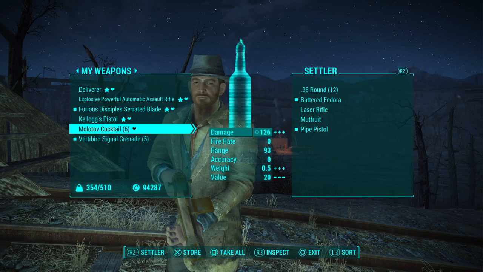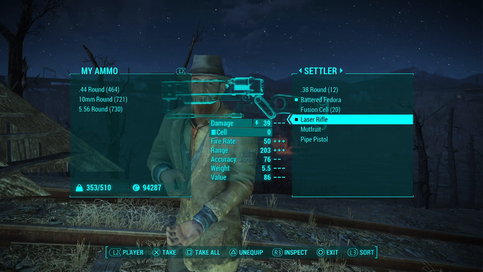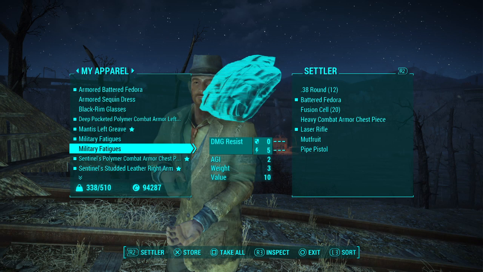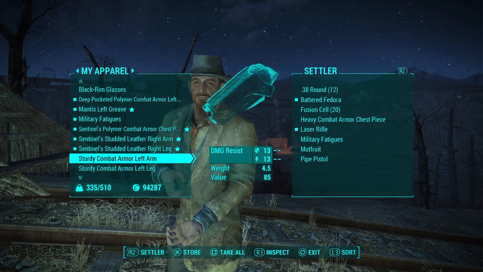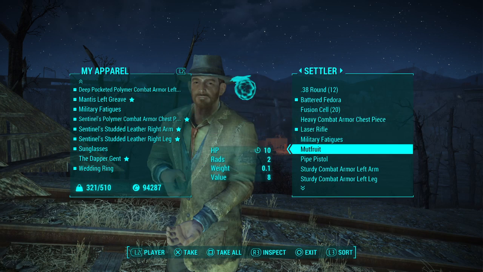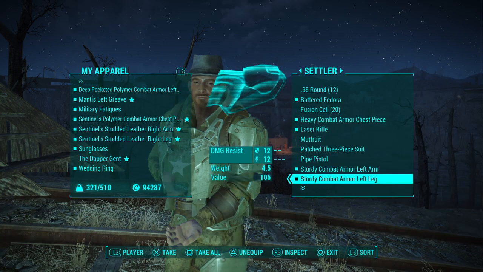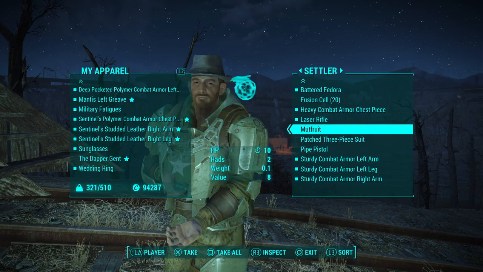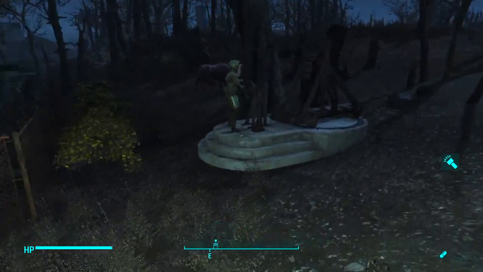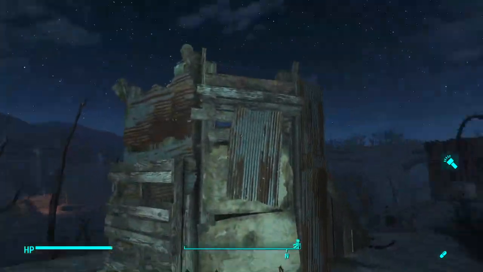All right, we'll give him the laser rifle. We'll give him some fusion cells. I could do this all day. Combat armor. Military fatigues. Give him all that stuff. Yeah. Looking like a beast. Look at you. Nice laser rifle, Pearl. All right, you keep it good here. I love these things, because it'll shoot bombs everywhere. I mean, that thing is so cool.